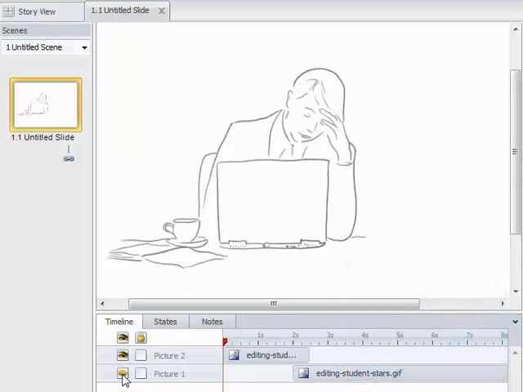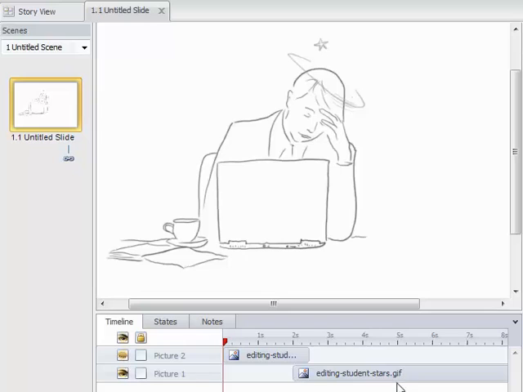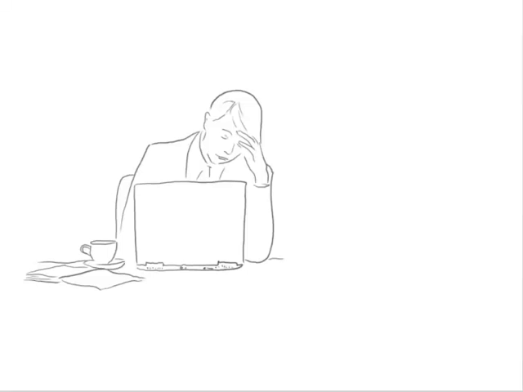So once you have your animated GIF, you can bring it back into Storyline and drop it right in. And here I have just a standard picture without the stars, and then I have the other picture, the animated GIF with the actual stars. You put them together and it looks like this, like we saw before.